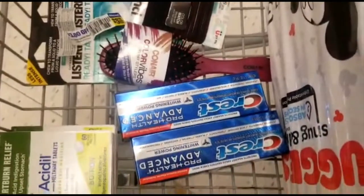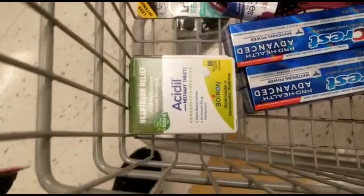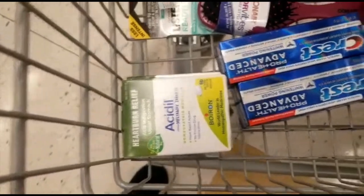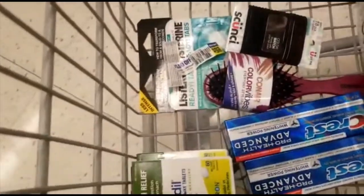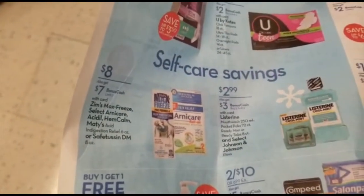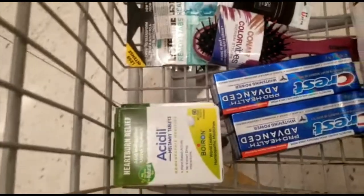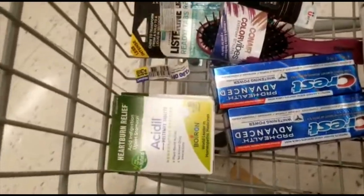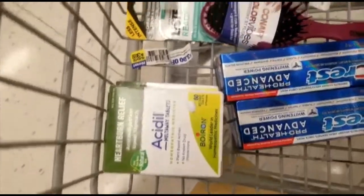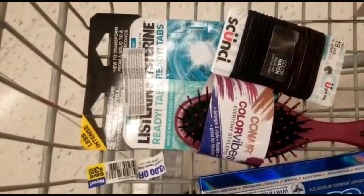The Crest is limit two, so I have two here. I'll be getting $1 bonus cash on each box. I also found this harbor medicine — it's part of the Black Friday promotion: two for $8, and you get $7 bonus cash. There's a peelie coupon on the boxes for $3 off each, so they should be free plus a $2 money maker. For Listerine, no coupon, but they're $2.99 and as a gold member I get 20% off. When you buy two you get $2 bonus cash.